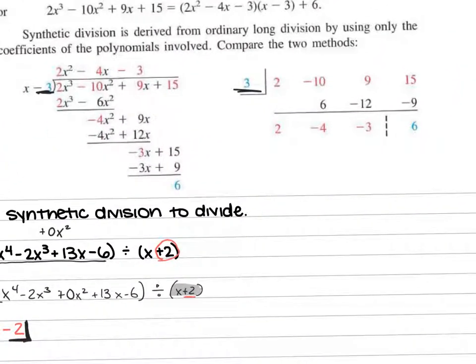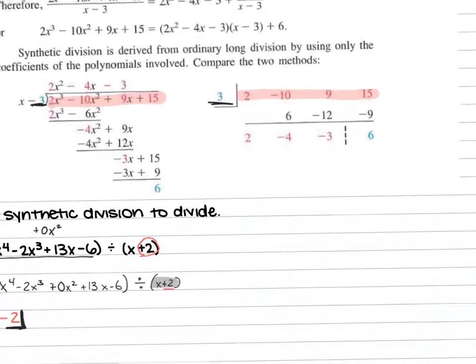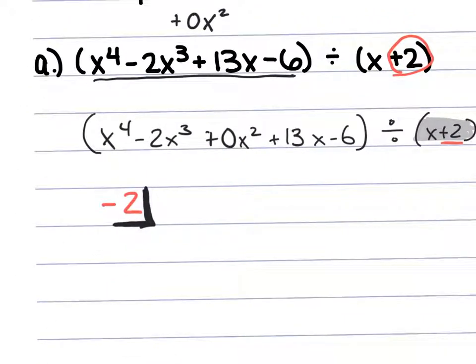Let's take a look at the polynomial long division on the left and the numbers on the right. Tell me what you notice in common between these and these. What is similar about those two things? The coefficients are exactly the same. If you look on the left, you see a 2x cubed, a negative 10x squared, a 9x, and a 15. Look on the right. 2, negative 10, 9, 15. So all we're going to do here is write the coefficients, meaning the number that's out front of each of these.